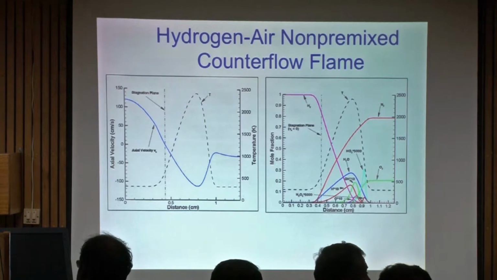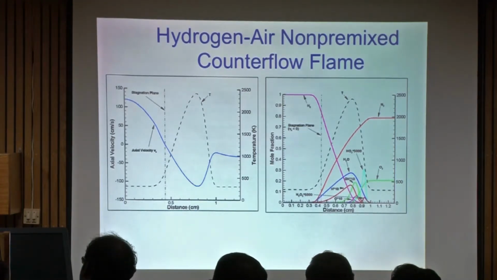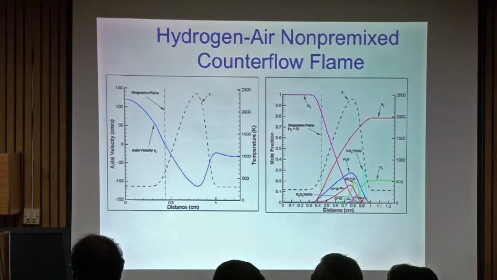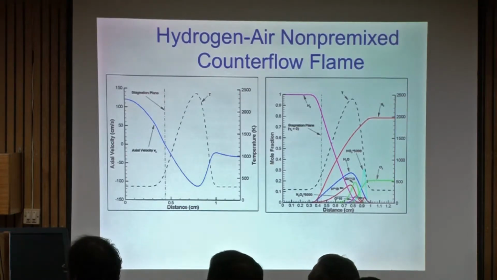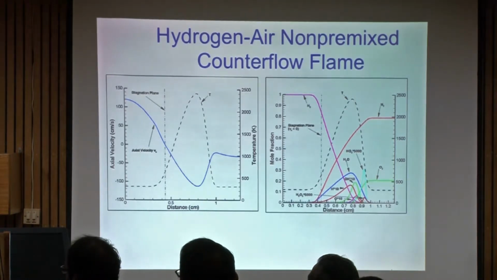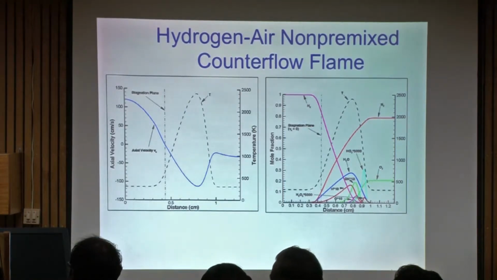Same thing happens if you put more nitrogen in the air. If you add more nitrogen, now you are reducing the oxygen. So the flame will move toward the oxidizer side. If you have more oxygen, like an oxygenated flame, let's say the oxygen mole fraction is 0.5 in air, then this flame is going to move away from the oxidizer side toward the stagnation plane, or maybe on the fuel side. So again, why does the flame move? It goes to the location where the stoichiometric condition is met.